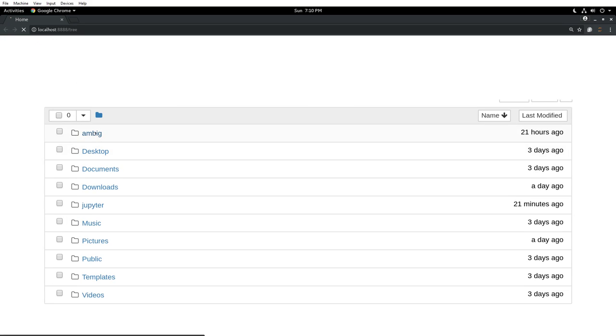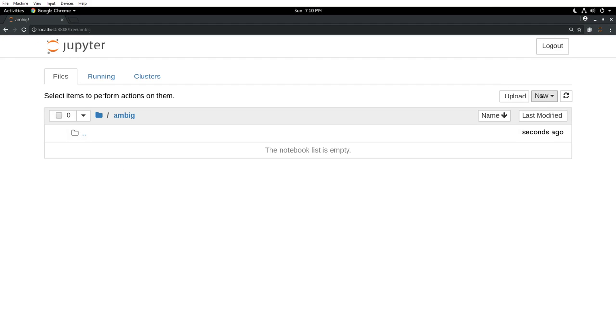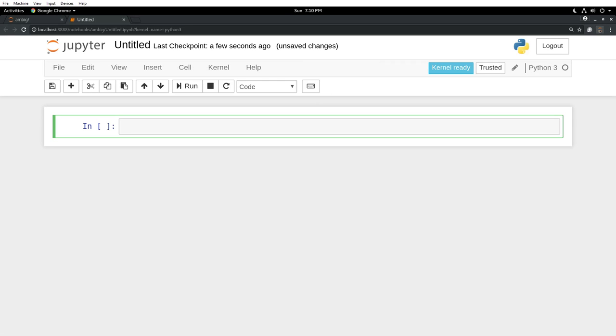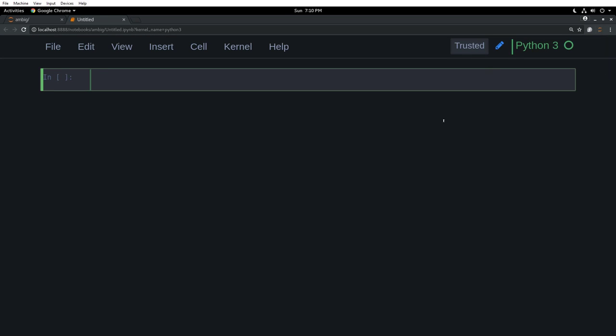We are on our Fedora today, and I have Jupyter launched. Let's go to this thing here, and I will launch a new notebook. Let me make it a bit more pleasing to my eyes. All right, so let's start learning about it by doing it.